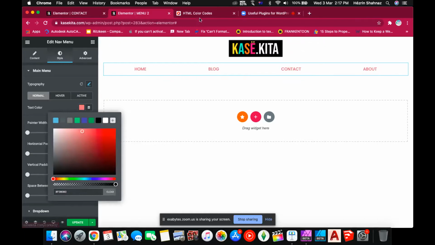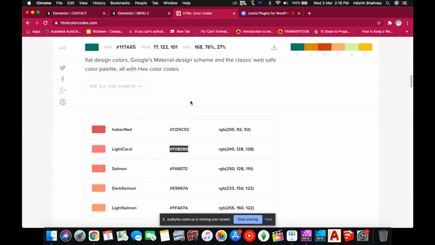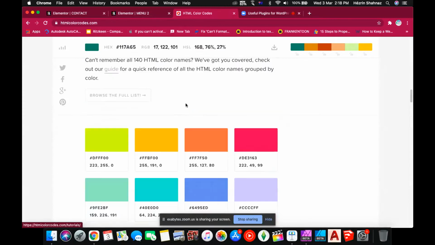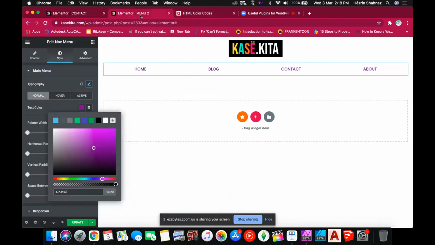So you see, it looks just like how you want it. And it's very helpful because using this picker can be a bit tricky sometimes, and you don't really get the accurate color that you want, unless you want to mess around with it. But I would prefer you to use this so that your website color is systematic and it pretty much helps for branding. So I want to stay with black.